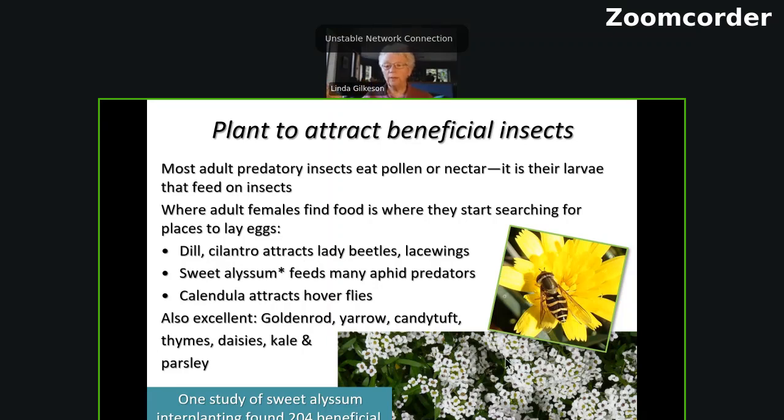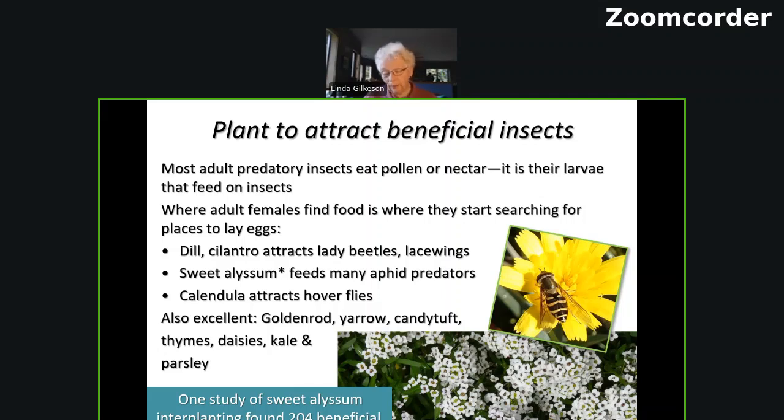Sweet alyssum is probably the fastest universal fix for almost every garden, vegetable garden pest. It's easy to get. You've seen it in every garden nursery, and that really deep sweet smell that you smell is nectar. And everybody comes to get nectar from this plant. And you can plant it in the garden, you can plant it in the pathways around your garden, or just as long as it's in the yard. It doesn't have to be right underneath your plants.